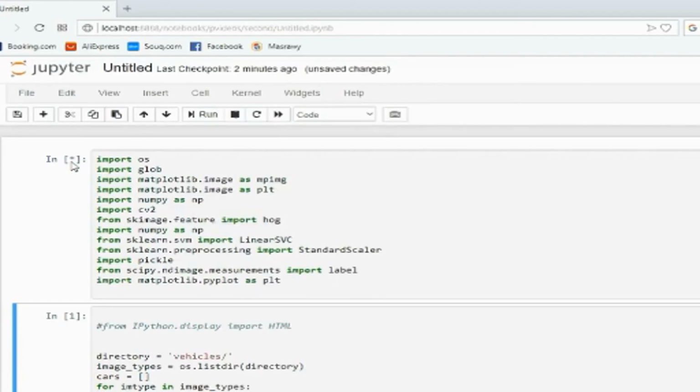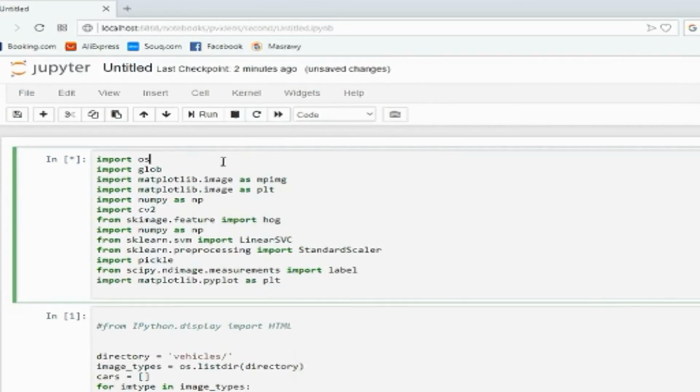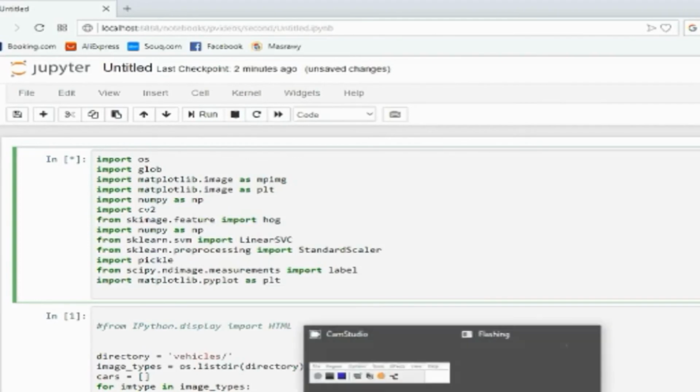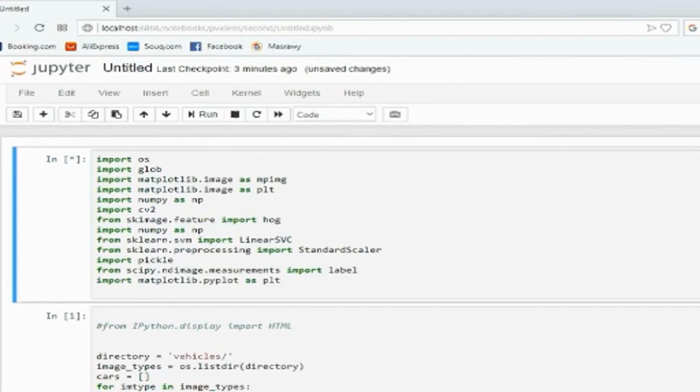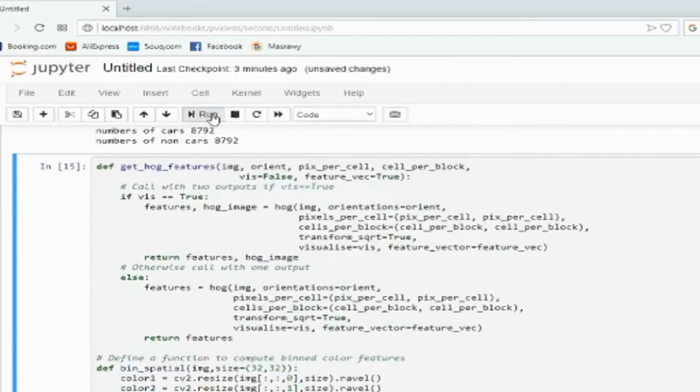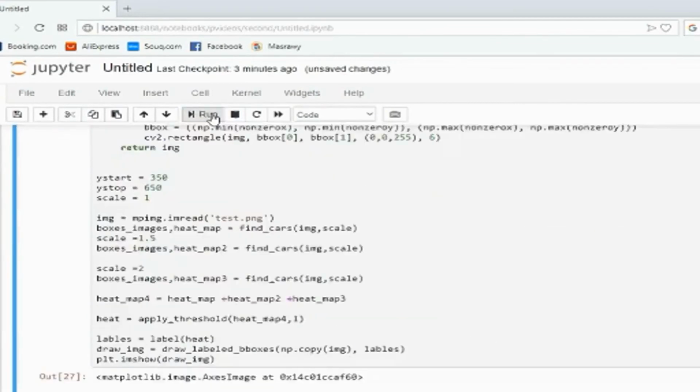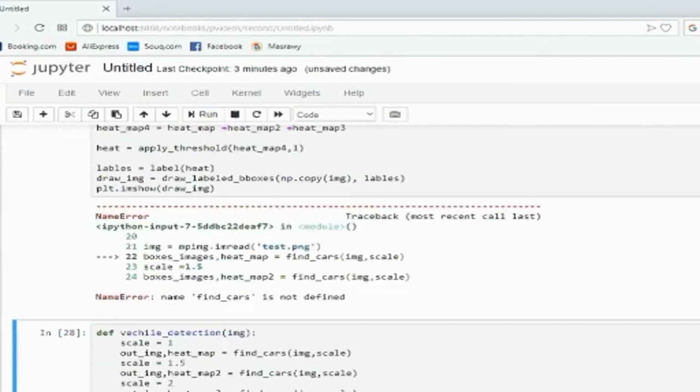It hasn't finished. Okay, we'll wait until it finishes. Okay, the kernel is ready, so the code is running now. I will pause the video until it finishes. Okay, it runs.